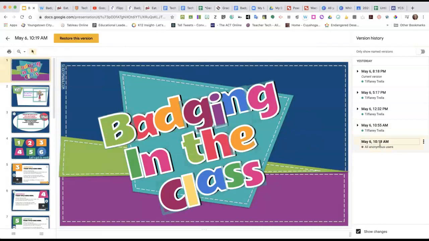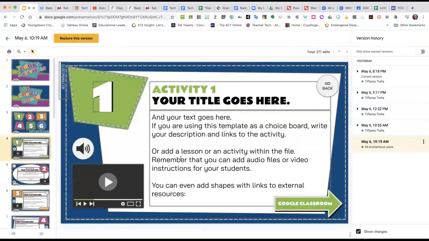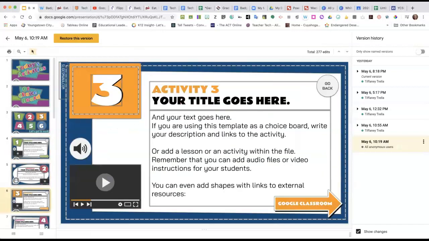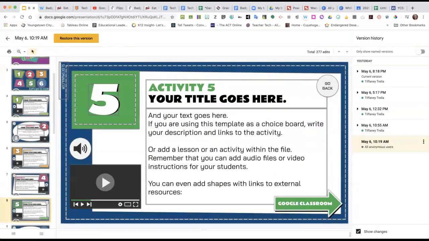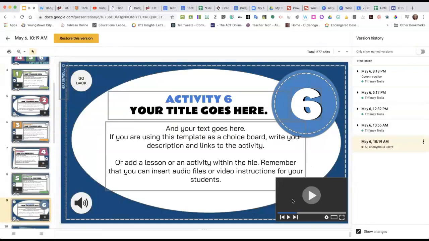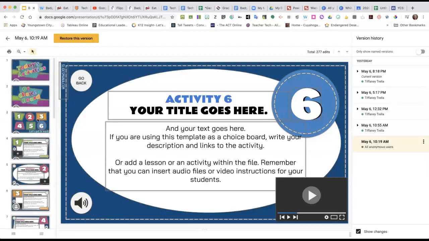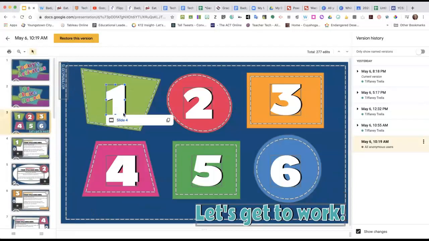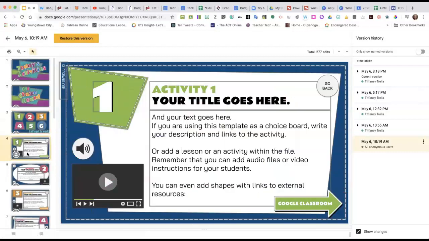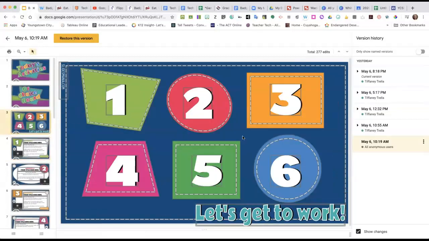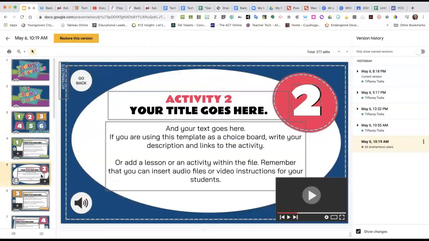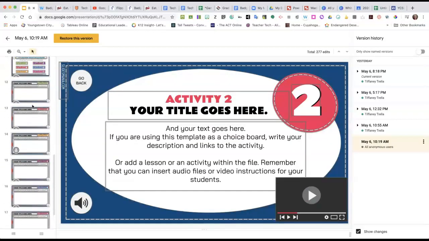If I go back to the very beginning, this is what it looked like when I got it. This was just a template. I could drop a video in here. It has an audio file. So each slide could be how you earn a badge. Just a little video, or it doesn't even have to have a video. It can just be audio. It can just have your information on the inside. It's pretty cool. And if they click on number 1, it actually goes to the first activity. Number 2, you could make it the badge, and it would go to the second badge. So this was a really cool template.